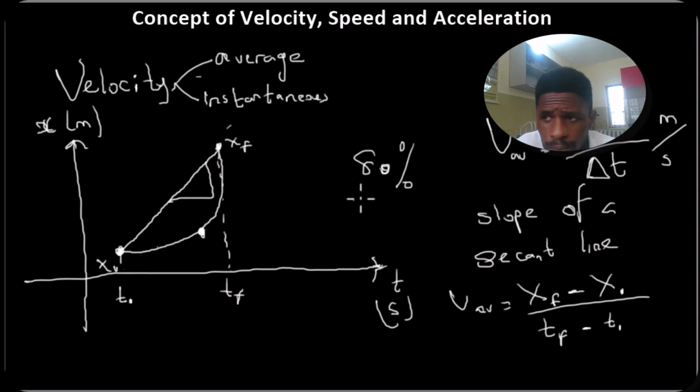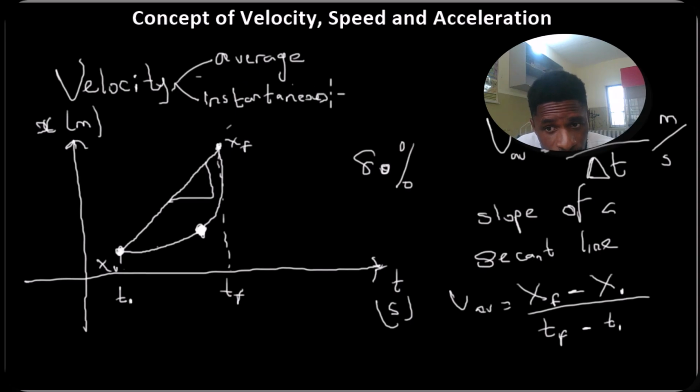different scores. So it means that average would never tell us the specifics of what is actually happening during the course of motion. Or like in this case, our test exam score, it will never tell us the specific score each student has. But what if we want to know the specific score? Then definitely I have to talk about instantaneous. That's specific. That is at this point here, if I want to know what the person's score is at this point.